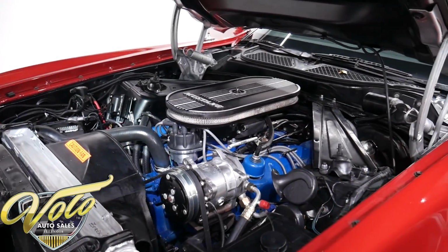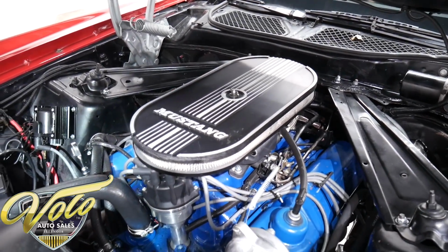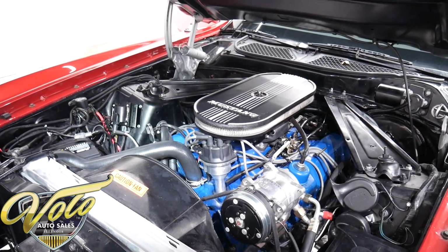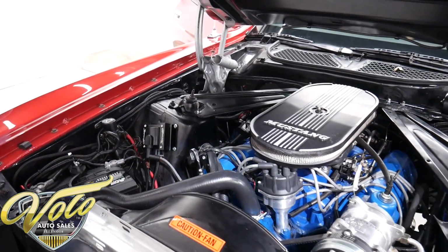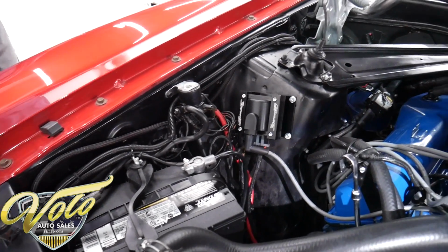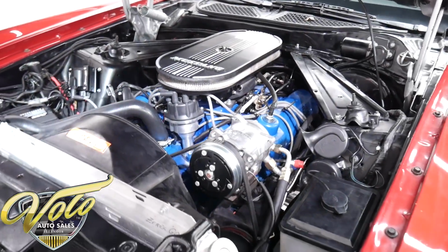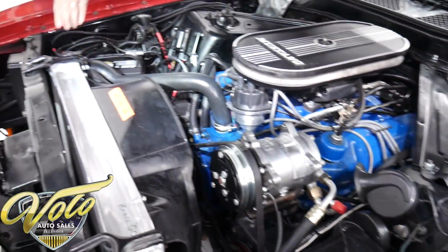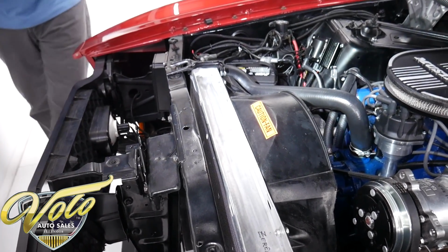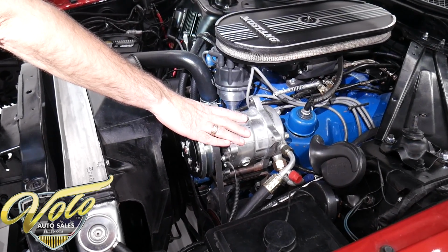So we got a 351 Cleveland. That's the big block. Part of what he had just done to it is a new programmable fuel injection system. Also has a programmable electronic ignition system. That was all just recent. Has a set of ceramic coated headers hiding down there. Upgraded big aluminum radiator. And then he also went through the air conditioning system, all rebuilt, updated, 134 Freon.